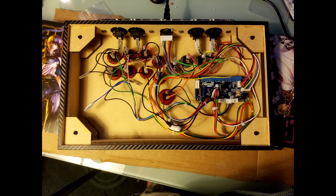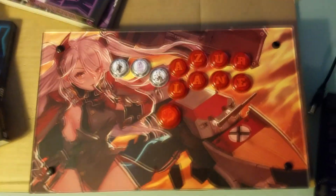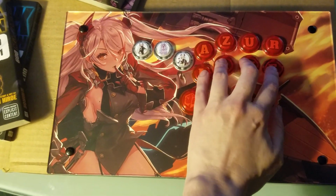Maybe I'll get motivation to do a clean wiring, get zip ties. But for now I think this is good enough, it closed fine, so yeah, it was my crappy wiring job. And this is the finished product, I guess. Everything worked fine. I tested it before I actually closed it, and I didn't really record that, but all the buttons seem fine.